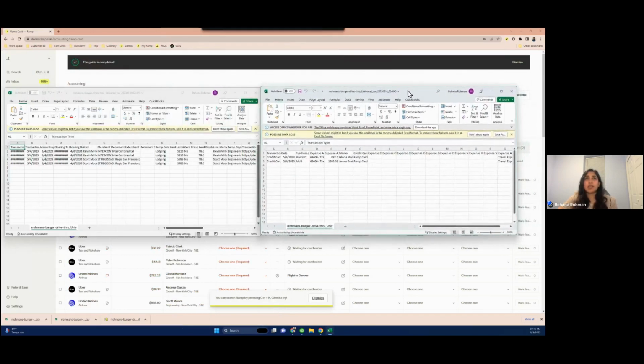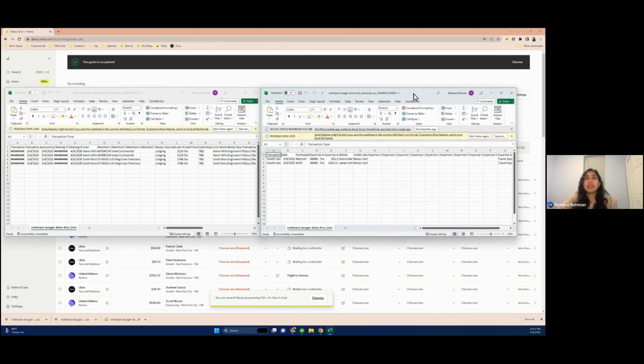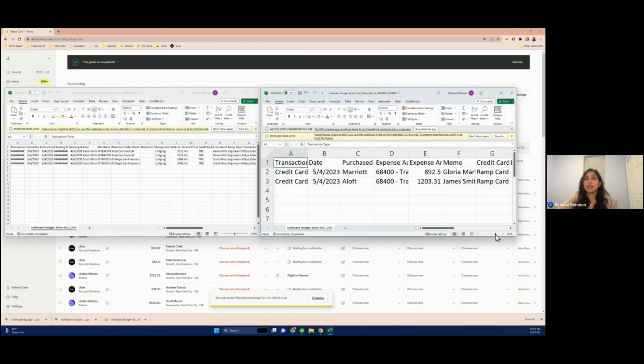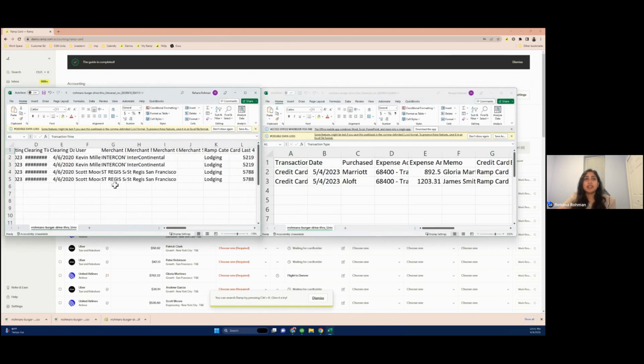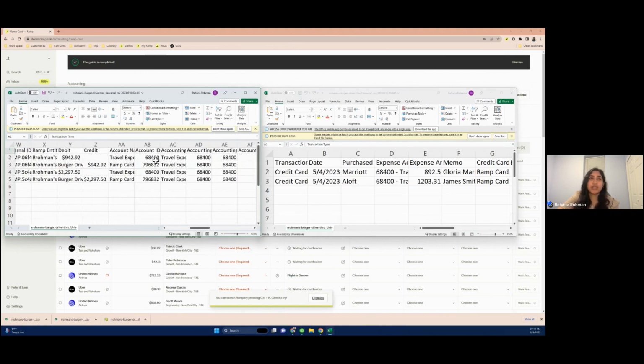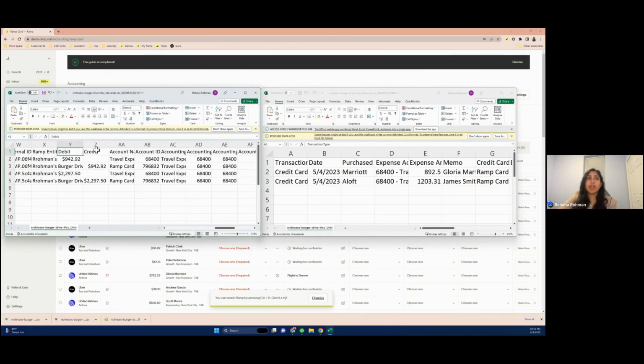So putting these two downloads side by side, you'll be able to notice some key differences. On the left-hand side, you will notice that these transactions, even though we exported only two, are showing up 4 times here. That is because your journal entries export will show you both the debit and the credit for the transactions. So here we have the debit and we have the credit for a single transaction, and this is for our second transaction.